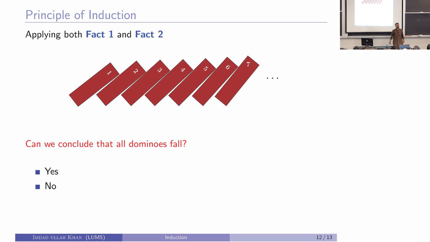So let's say you think not all dominoes fall, right? Then there must be a domino which didn't fall. Which one is that? Some number I, right? That means I minus 1 fell, right? So if I minus 1 fell, rule 2 said I should also fall, right? This is what I use. It's called the principle of well ordering, which we'll talk about tomorrow, and we mentioned it previously when we did partial order, right? So okay, now everybody else is convinced, right?